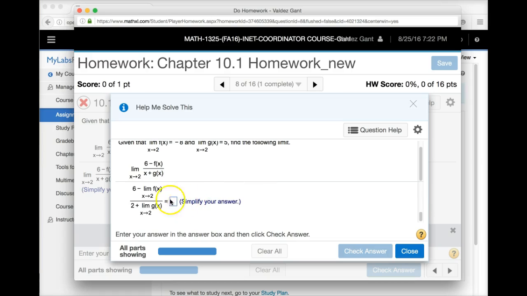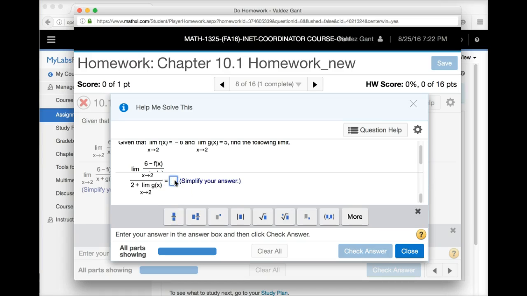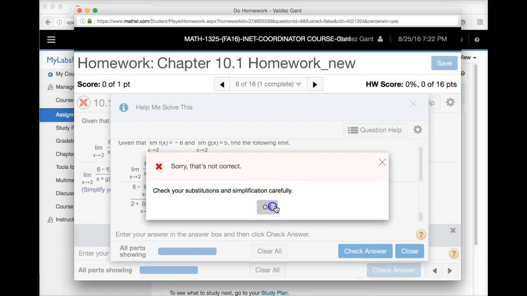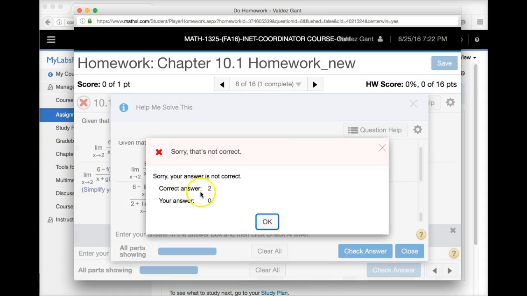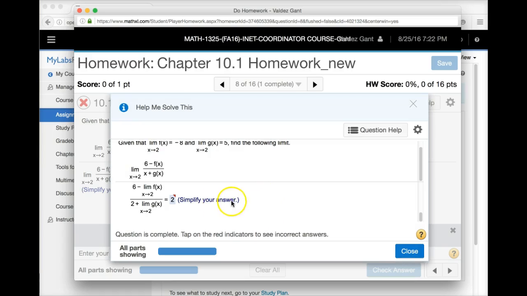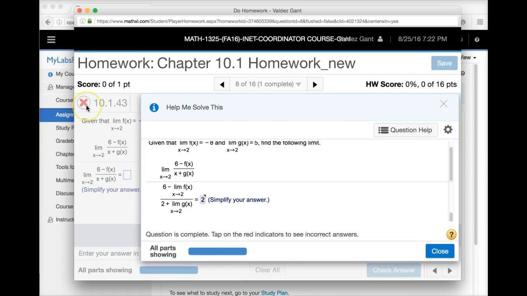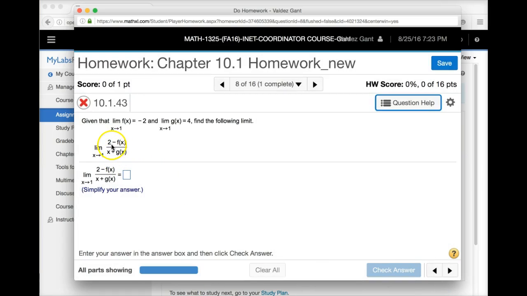So if we keep on going, we'll guess at this, get an answer. Again, I'm going to get this wrong on purpose so that you can see how it actually is. So the correct answer is 2, you answered 0. And now, once that's done, of course, you close. And the one thing that you're going to notice here is, you see how you have that red X there. When I click close, what's going to happen is I'm going to get another problem. What the system is trying to do is make sure that you actually do a problem, quote unquote, on your own. So we click close, and then we see that the problem just changed.